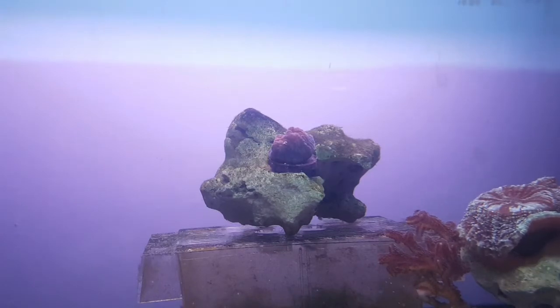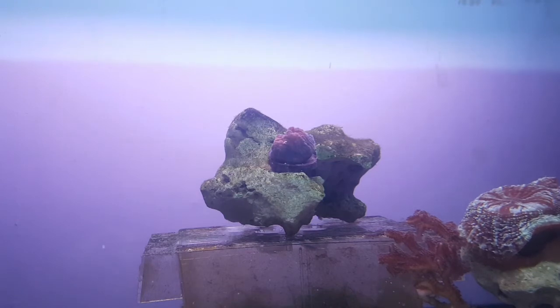Now the chalice coral, he again is sticking loads of tentacles out, so I've put him up there on his own. It's growing and it's very beautiful. It looks like a little volcano. It's got a nice dark body, and then on all the polyps it's like this really vibrant red. Again, in the blue light it looks fantastic. Once I get a new blue light I'll be able to show you a lot better.